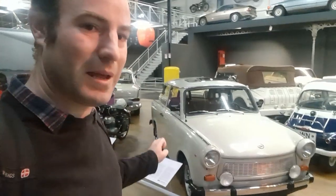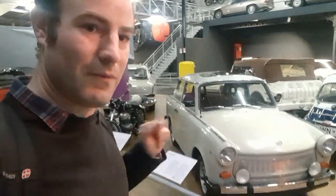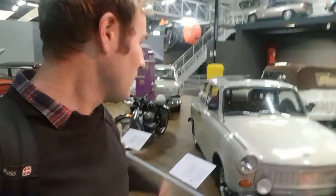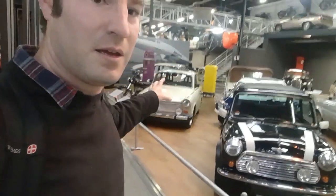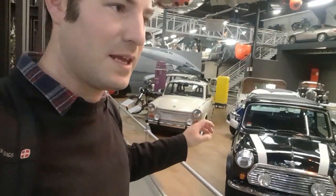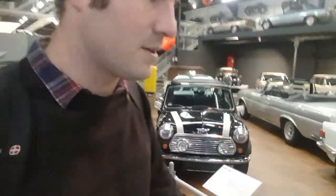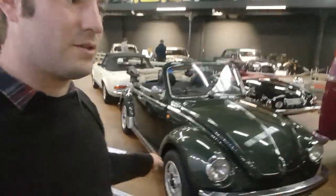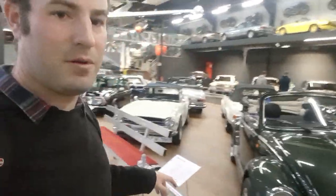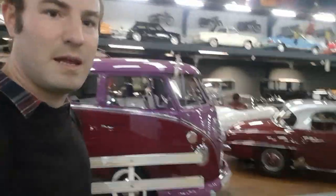It's funny — every time you see a Trabant in a car museum they always put them next to a Mini. It's kind of the British versus the East German. Sometimes you get a Volkswagen Beetle. Here we have a TRG in the middle with a Volkswagen Beetle — quite a nice line-up of little cars. There's a Volkswagen Camper there too. And look at this — there's a model of Concorde, showing the Concorde they've got here being delivered. It must have come by barge — how else would you get it there without flying it?